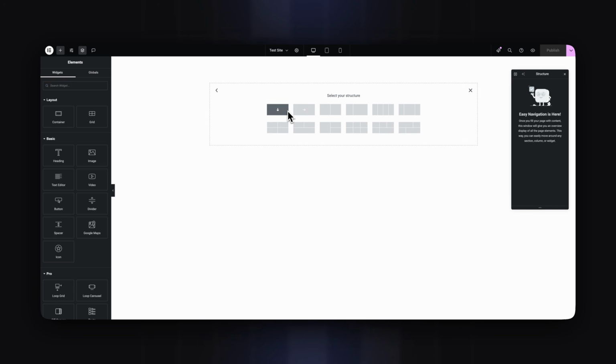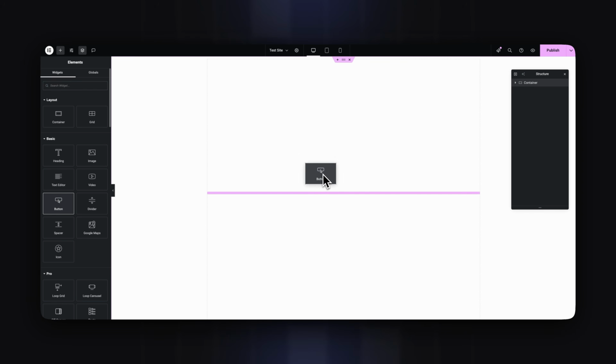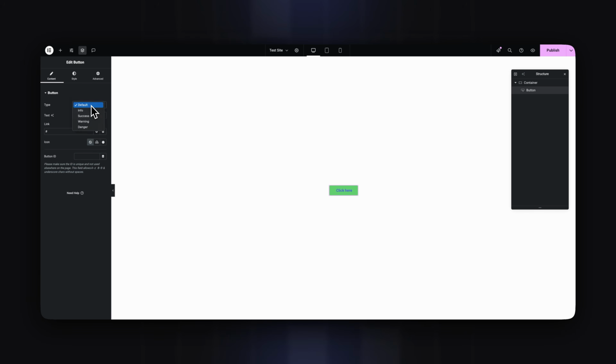I always start on a Canvas page as a sandbox. It lets me design core sections without a header or footer distracting me. Because we just don't have them in the beginning since we're designing from the ground up with the Hello theme as the base, right? This might of course be a bit different if you use a template kit or another theme. But I always think the best and cleanest way is to build everything by myself. Also, I have full control this way.